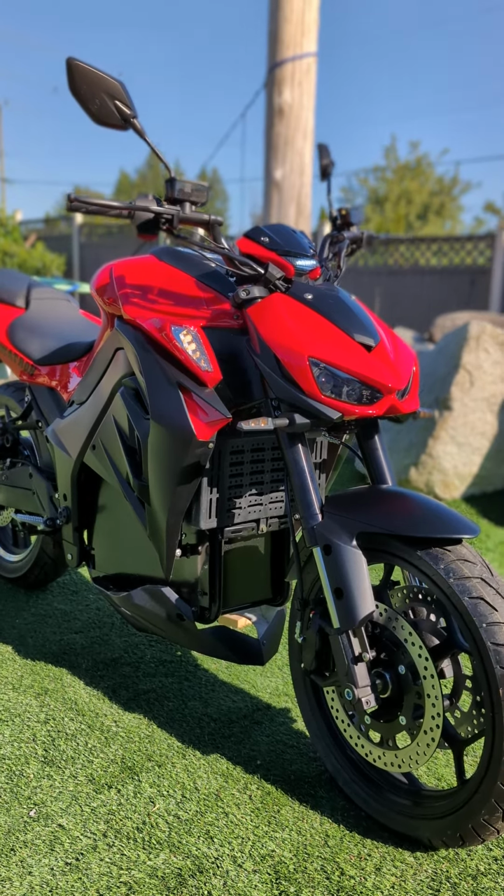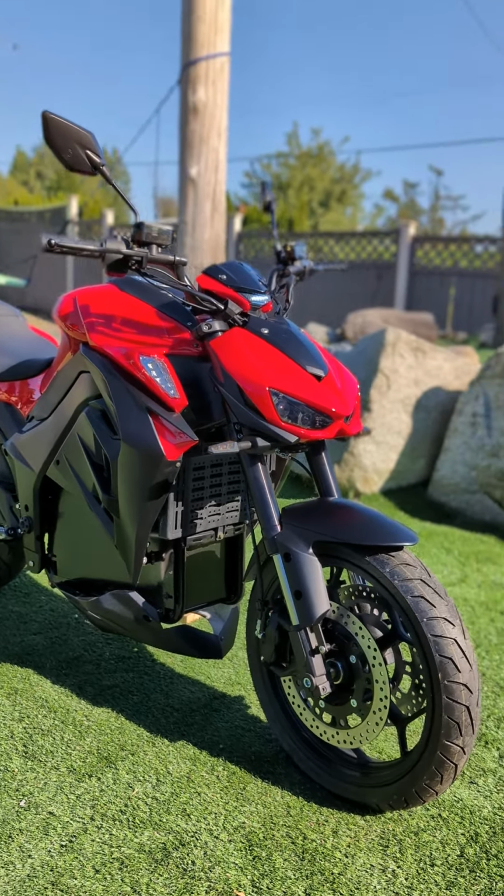Hello, this is the Rawatron Beast electric motorcycle.